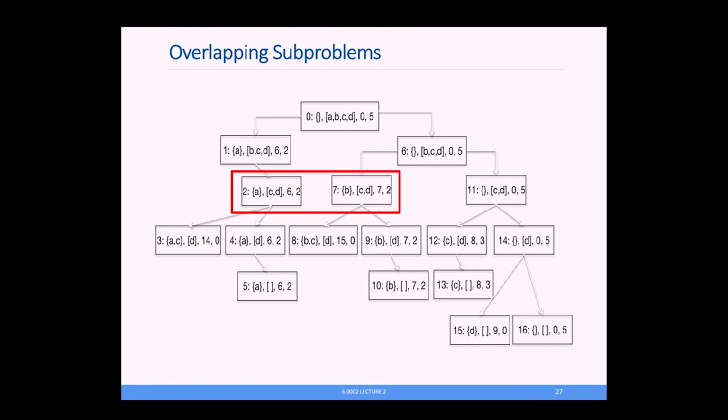The box is around a place where we're actually solving the same problem, even though we've made different decisions about what to take, A versus B. And in fact, we have different amounts of value in the knapsack, 6 versus 7. What matters is we still have C and D to consider, and we have 2 units left.